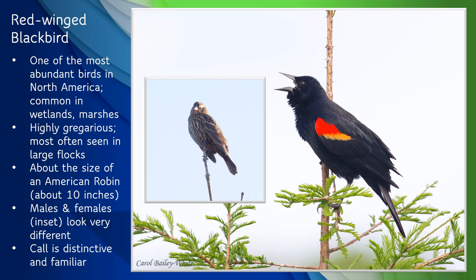The red-winged blackbird is one of the most abundant birds in North America. It's very common in wetlands, marshes, and along waterways with areas of tall grasses and reeds. They're highly gregarious and are most often seen in large flocks. Red-winged blackbirds are about the size of a robin, at 9 to 10 inches in length. Males are all black and sport beautiful red and orange epaulets that get even brighter during mating season. Females are streaky brown, almost looking like a large sparrow. Males spend much of the breeding season sitting on a high perch over their established territories and singing, while females usually stay lower in the reeds collecting food and nesting material. Their diet consists mostly of insects, grains, and seeds.